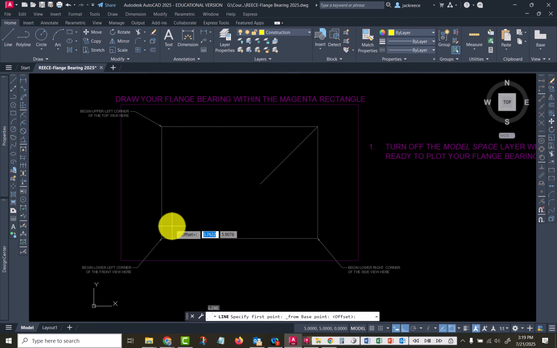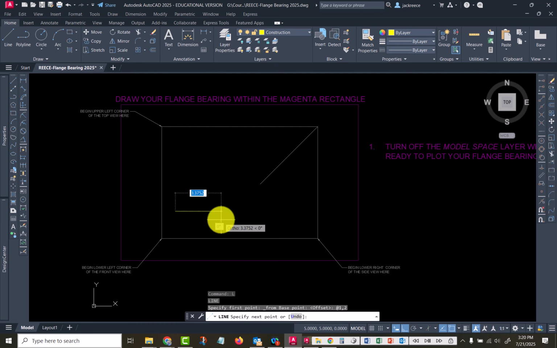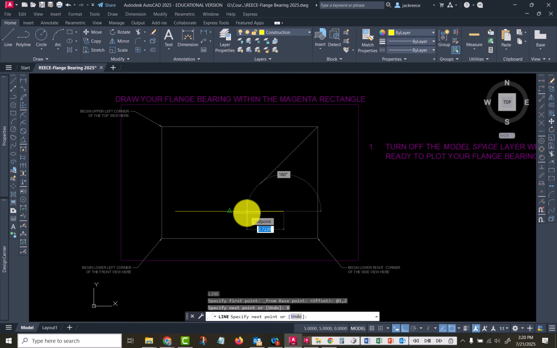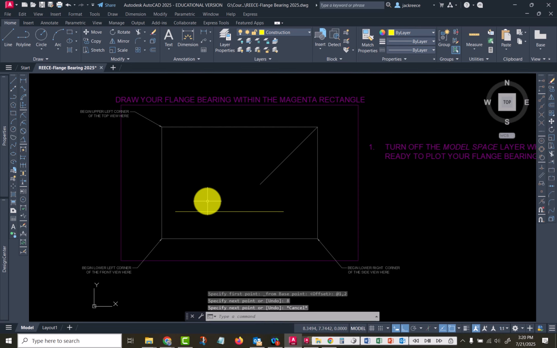I'm going to go at symbol 1, which is the radius of the endpoint, comma 2, which is the radius of the whole part. Enter, and I'm going to draw that line 8 inches long. Okay, and so that's basically the distance between the two holes on the outside.